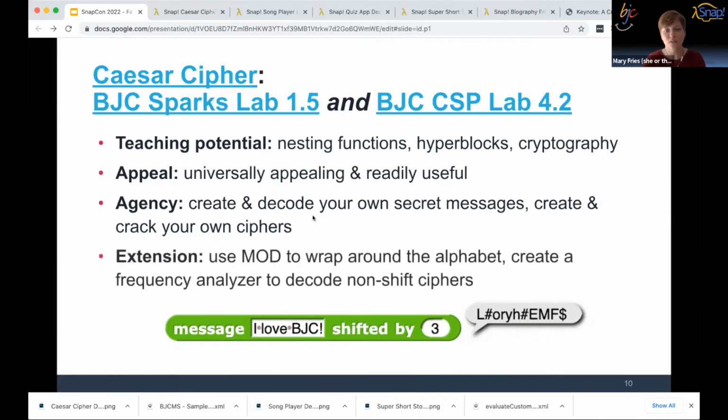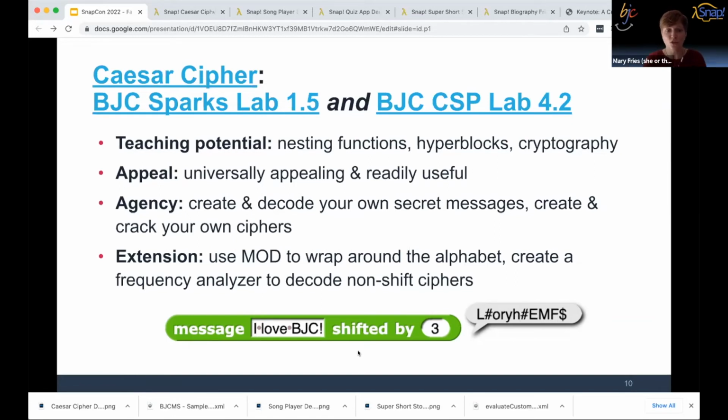And there's plenty of extension opportunity. You can use mod to wrap around the alphabet. So right now, as you can see down here at the bottom, because we just have a shift through Unicode, if you take a really big shift, you can actually push out of the alphanumeric area of Unicode and end up with a bunch of symbols that maybe you've never seen before or might even appear as squares or blanks. That's fine. It will still decode correctly, but it might look funny.